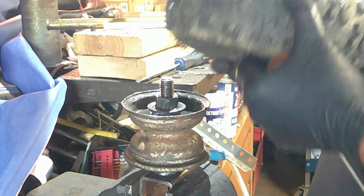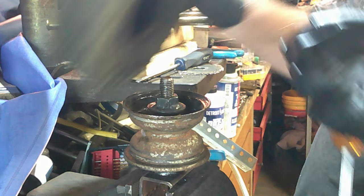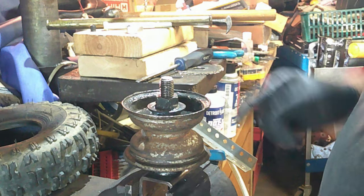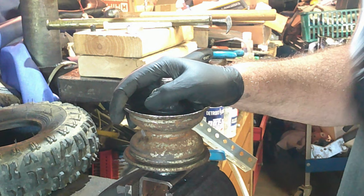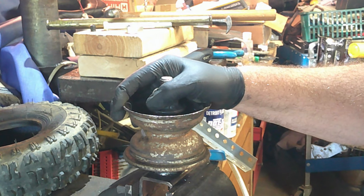Ta-da! All right. Yeehaw, we got her. I'm going to get this one off here and this one off here, get the bearings driven out of it, and we'll get the Harbor Freight rim over here, get it tore apart, and try to get things reassembled. So, we'll bring y'all back when we get that done.